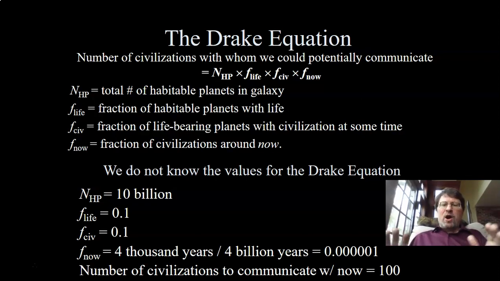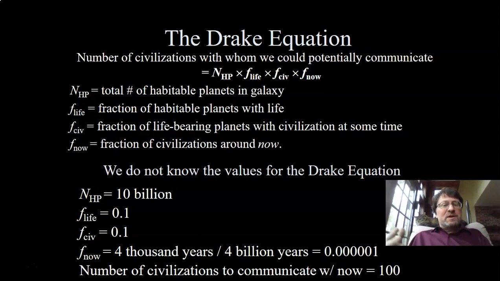And I should note right off the bat that no good astronomer thinks that we've been visited by extraterrestrial civilizations, right? Occam's razor would tell us that there are much more plausible explanations for conspiracy theorists' ideas about us having been visited in the past. But what I am saying is that the universe, and not just the universe, but the galaxy, is such a large place that there is almost a certainty that there will be other civilizations out there.